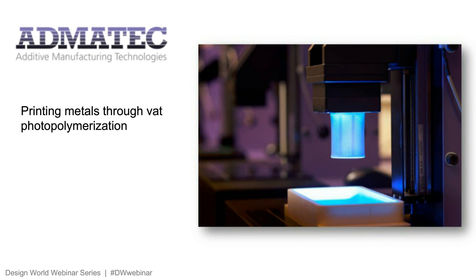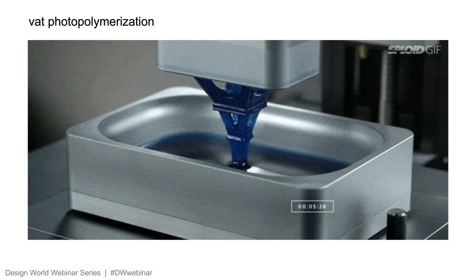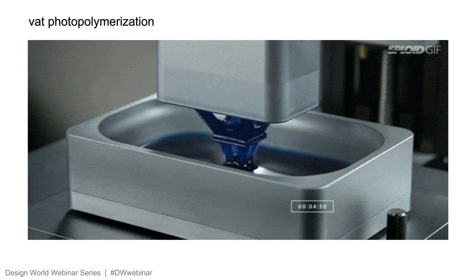Typically, when you think of metals and additive manufacturing, you think of some kind of laser sintering process. However, newer technologies, or more accurately, repurposing of additive technology, is enabling metal material to be used in extrusion and vat photopolymerization processes, more commonly known as FFF and stereolithography. Now, this slide shows what it looks like to have a stereolithography or vat photopolymerization process using plastics, but imagine using this with metal materials.